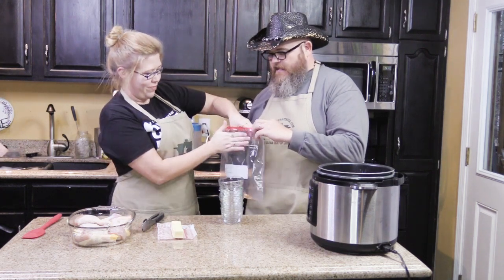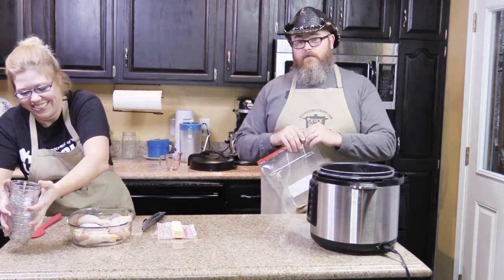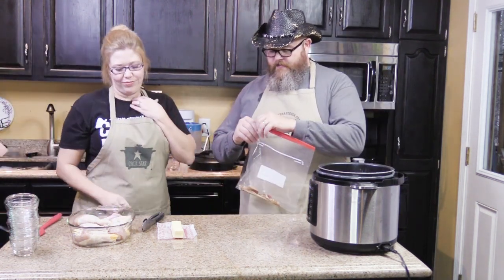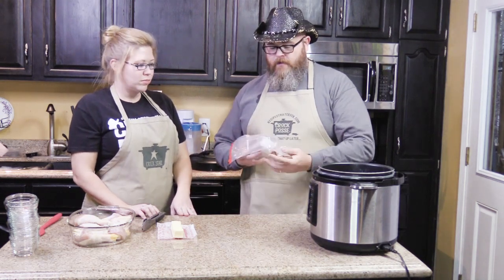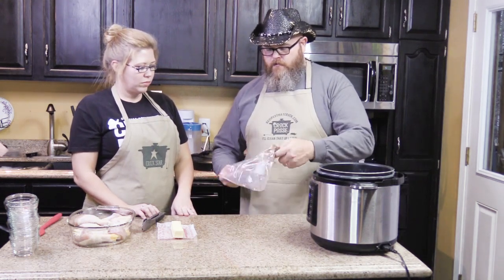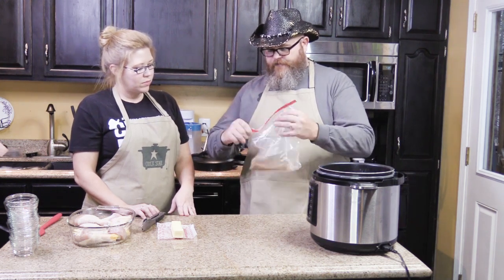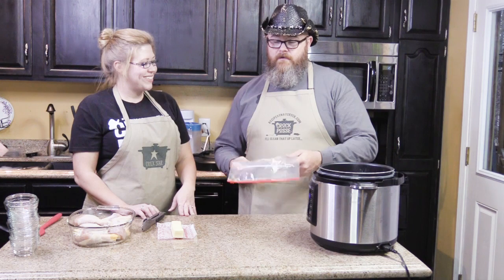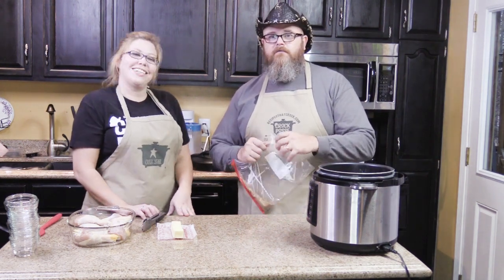One tablespoon of brown sugar, and then our 1/4 teaspoon. It's awful dusty. 1/4 teaspoon of cayenne pepper. So now all I want to do is mix it up. Make it all one giant seasoning. So you just shake it vigorously. Make sure that your Ziploc bag is completely closed. It's shaking, babe. Can I help? There's no baking. Just shake it.